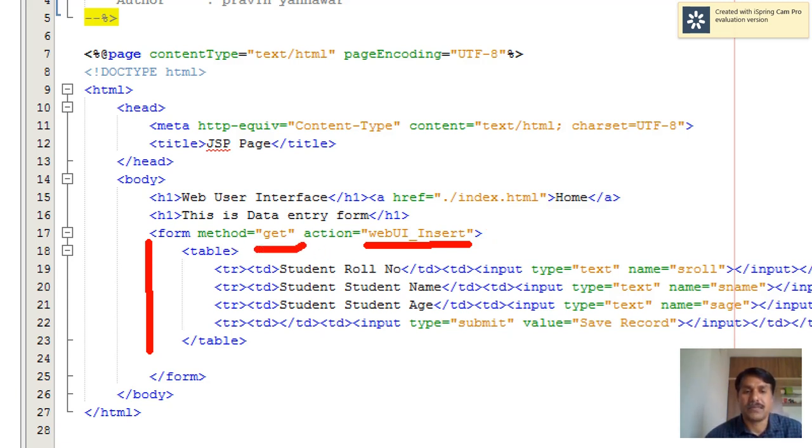This is the method of the form, and the method of the form is get. Please understand that when the method of the form is get, our doGet method is invoked, and when the method of the form is post, the doPost method gets invoked. Only that we need to verify. So our form method is get, and the underlying servlet is web UI insert.